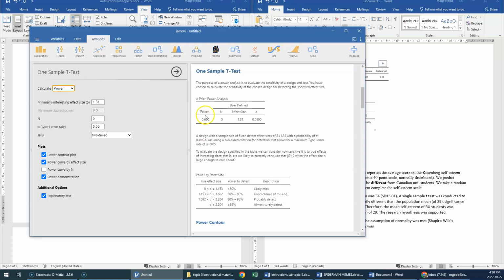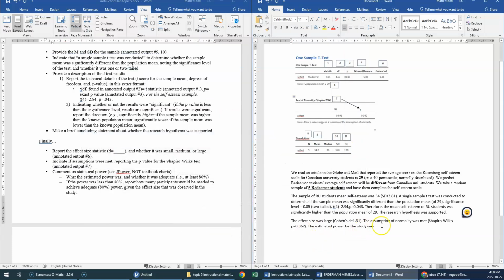All right, it's 0.6, or you could say it was 60%, and you say which is not adequate, right? Adequate power is 80%, so 0.6 is not adequate.